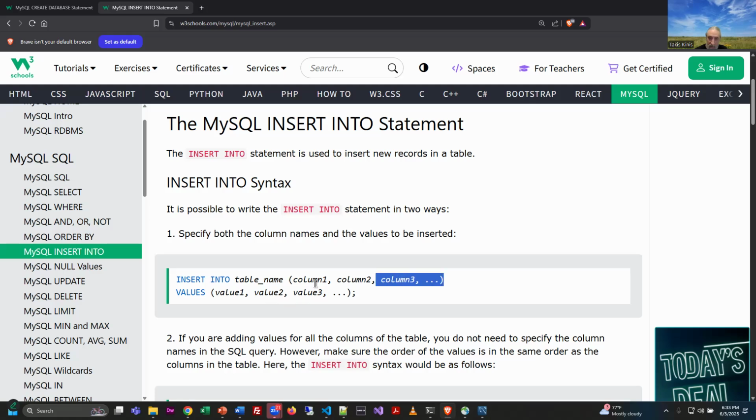Notice the parentheses here, and then we list the columns in order of how we want the data to go in. So maybe it's first name, last name, phone number. Then we say values, once again inside parentheses, in the same order. If this was last name, here we're adding the last name. If this was first name, here's the first name. If this is phone number, here's the phone number. And in the format that it's expected to be received in.